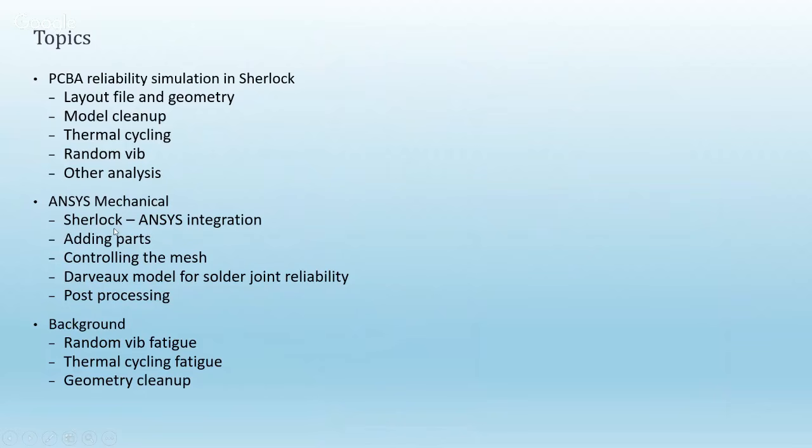This then allows us to take an entire PCB assembly setup and perform more advanced simulations or simulations with more components. So some of the key things that my customers have found useful is adding additional parts to the analysis, having very careful control of the mesh, things like Darveaux model for solder joint reliability, and we can look at some post-processing. Finally, we can talk about some of the backgrounds in random vibe, thermal cycling, and geometry cleanup. We'll probably roll this in with the beginning section on Sherlock.